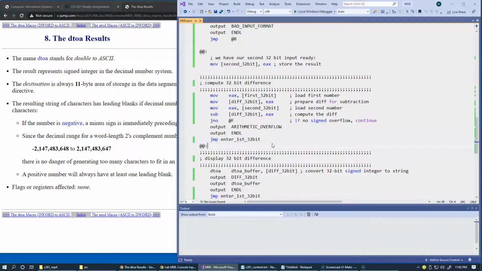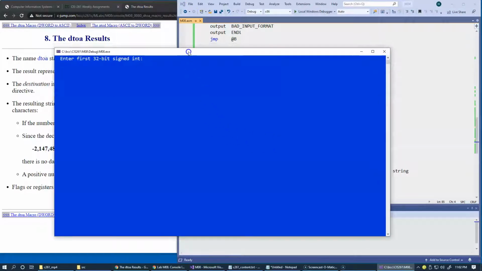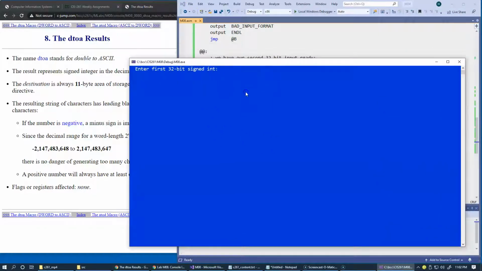So for example, if I start this program again, Control F5, and if I try to enter a number close to this big number right here, so it's like 2 0 0 0 0 0 0 0 0 0, something like that, and then subtract a negative number which is also like this.